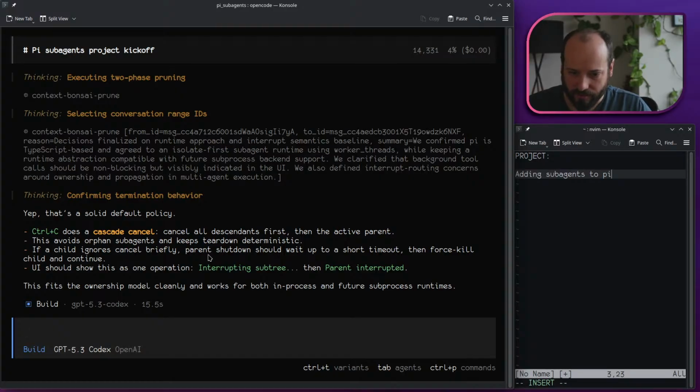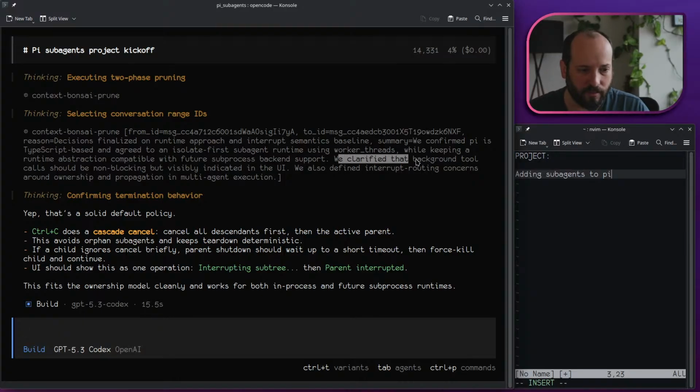This avoids orphan subagents and keeps teardown deterministic. If a child ignores cancel briefly, parent shutdown should wait up to a short timeout, then force kill. Yeah, that sounds good. UI should show this as one operation, interrupting subtree, then parent interrupted. This fits the ownership model and cleanly works both in process and future runtimes. Okay, fine.